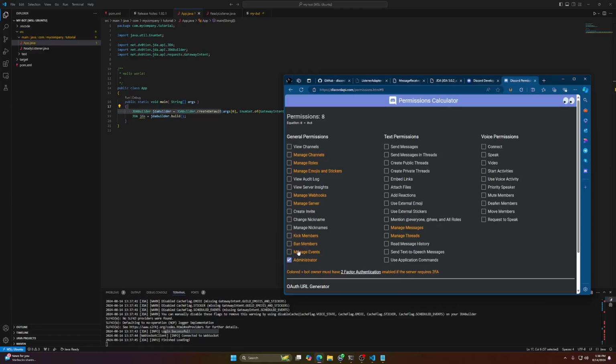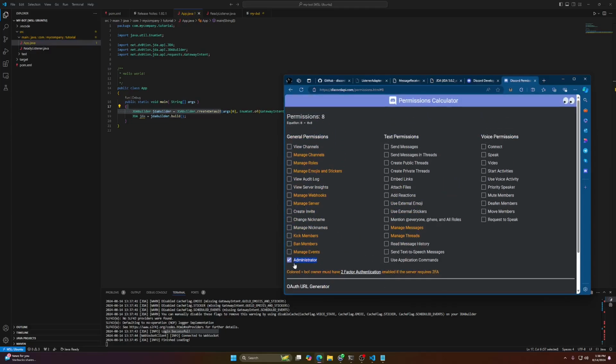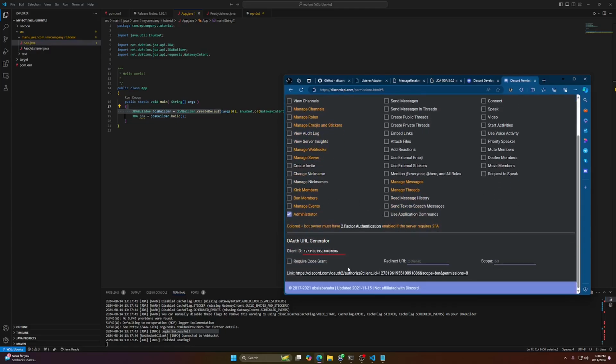But if you ever get to the point where you're confident in your skills to create a Discord bot and you want to list it on some Discord bot websites, never have administrator. Mainly top.gg, which is the biggest one, says in the rules to never have it on administrator. You should only select the permissions your bot requires. But in our use case, we're just going to click administrator, click on this link, and then choose the Discord server you want your bot to be invited to.